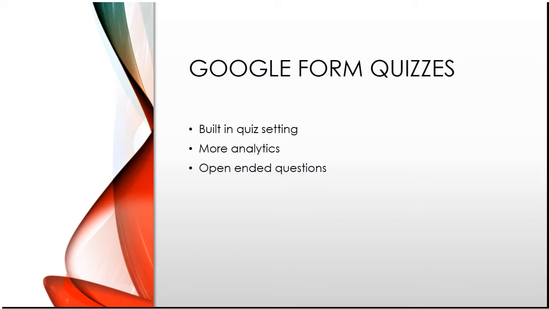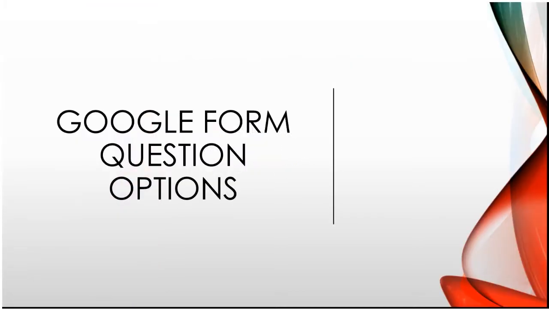And other tools in learning management systems like Canvas also give you that. This gives you a little bit more analytics, and also I find that it's really easy to assess open-ended questions, which is where I really like the tools here for Google Forms Flubaroo. So first off, I think it would be good for us to take a look at the options that you have for different questions for an assessment in a Google form.